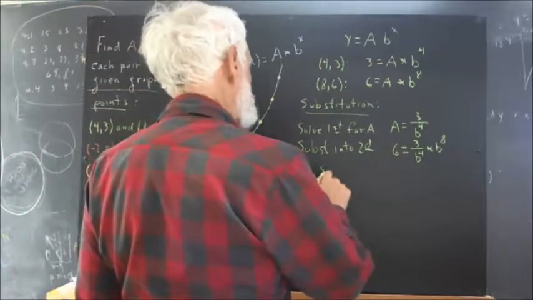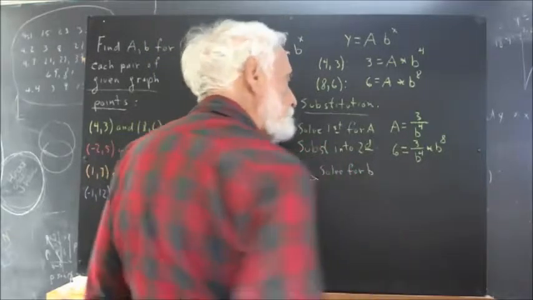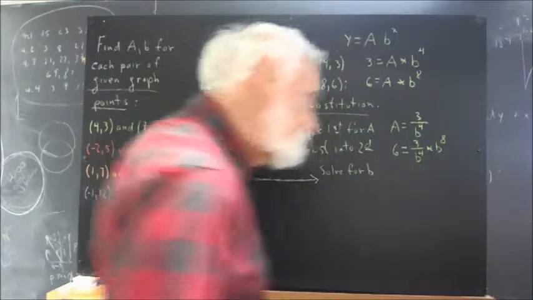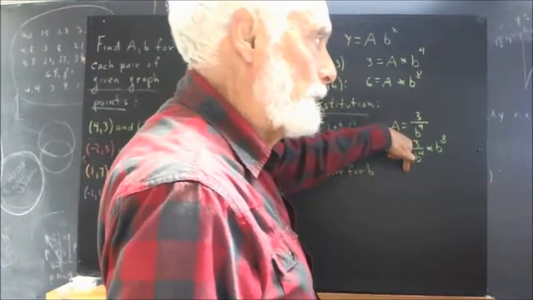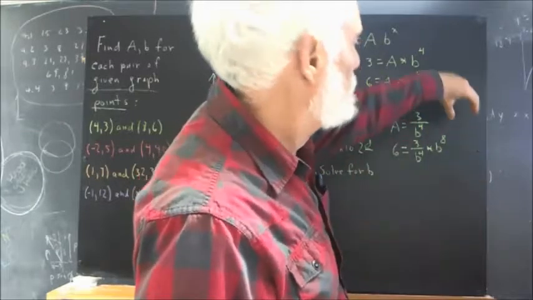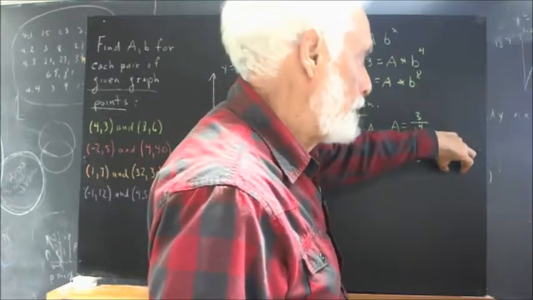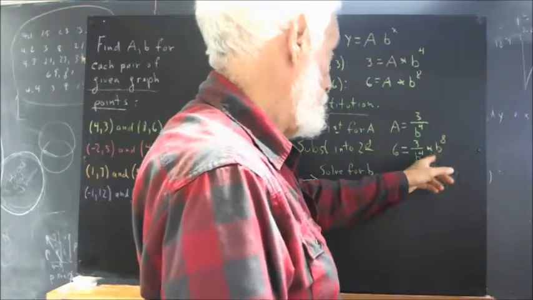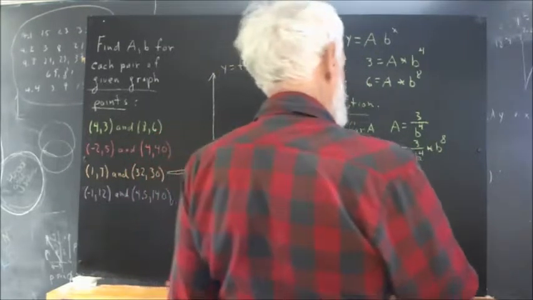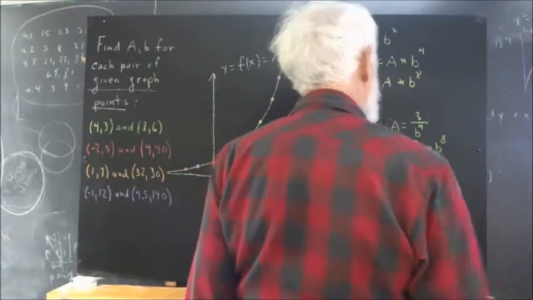And now we solve for b. What do we get? Well, b to the eighth divided by b to the fourth, you've got 8 b's multiplied together in the numerator, 4 b's multiplied together in the denominator. You can group 4 of the b's in the numerator with the 4 in the denominator, and you have 4 b's multiplied divided by 4 b's multiplied, which gives you 1. It leaves you a b to the fourth, and you get then 6 equals 3b to the fourth.